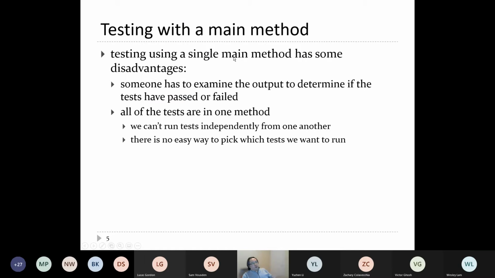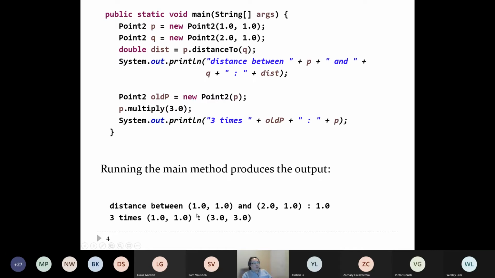There's a problem. Well, there's lots of problems with testing this way. One of the big problems is that someone has to sit there and actually read the output. So someone's got to look: the distance between these is 1, is that correct? Yes or no? 3 times this point is 3, 3, is that correct? Yes or no?